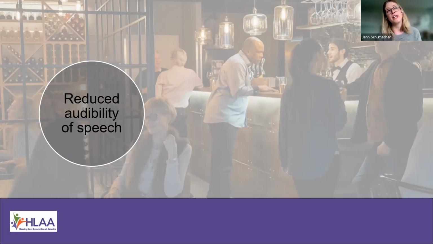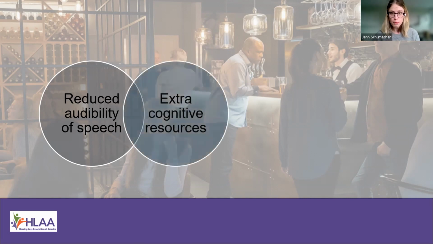What happens usually is you start to miss pieces of words. And most of the time, the words that you're missing are those consonant sounds. They're a little bit softer, they're a little higher in frequency. So typically you can catch some of the words that are being said, and you, as an adult, are a very smart person. You have a lot of experience with language, and so your brain is actually really good about filling in the missing gaps that you're not hearing. But when your brain has to do that, it has to use a lot more resources in order to keep constantly guessing.